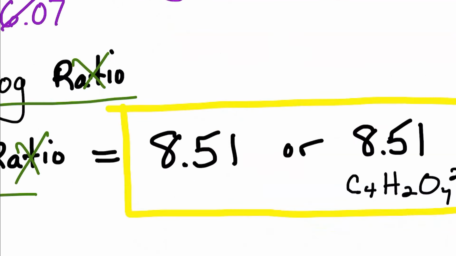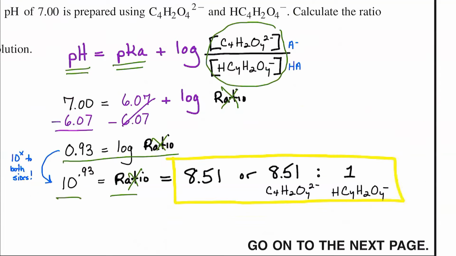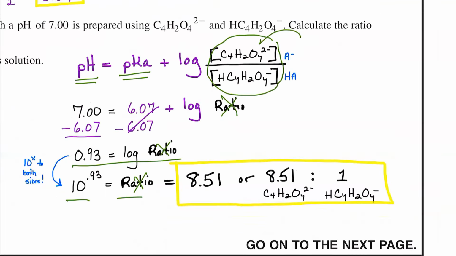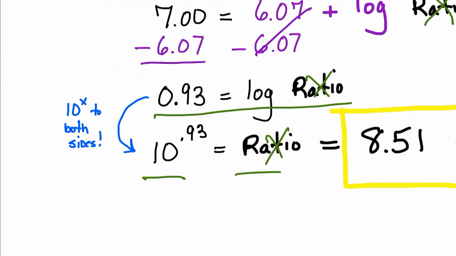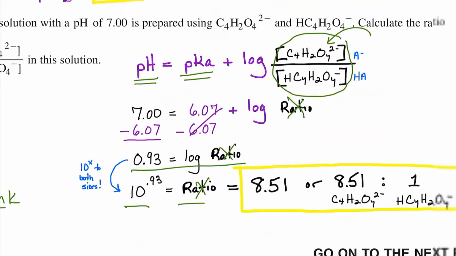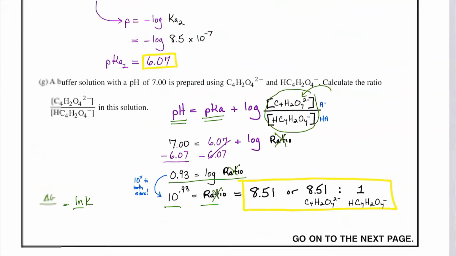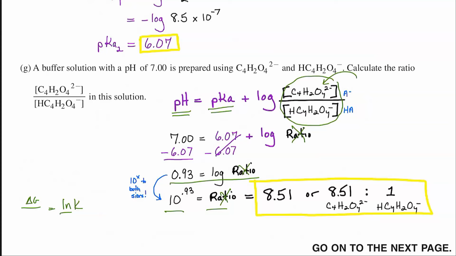That confuses people. It's 8.51 over 1, right? You're saying that this value is 8.51 times greater than that of HA. So it's an 8.51 to 1 ratio. You wouldn't need more than that; that would suffice. So not that difficult. It's just that for many people, they haven't practiced that. It's not a common problem you see on FRQs, but one that we should definitely go over when we talk about buffers. I'm sure most people did.